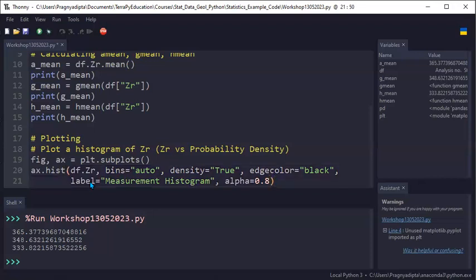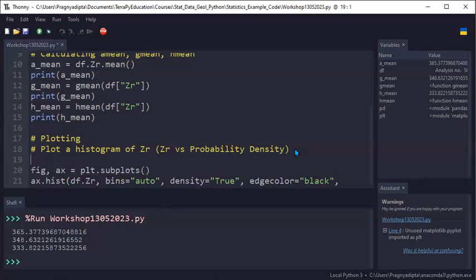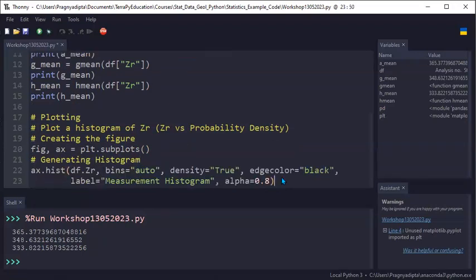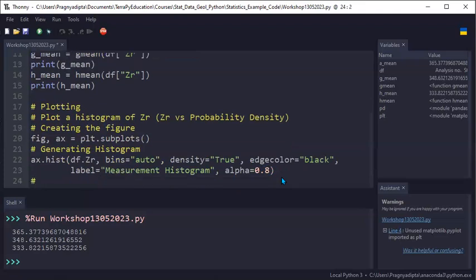All right. The next thing that I'm going to do is, let me write this: Figure, generate histogram. Generated the histogram. And the next thing that I'm going to do is mark the different mean values on the histogram. Why? Because then you can actually see the spread of the data. Okay. So let's do that.